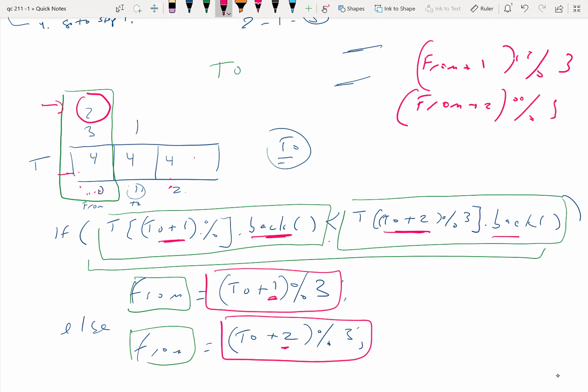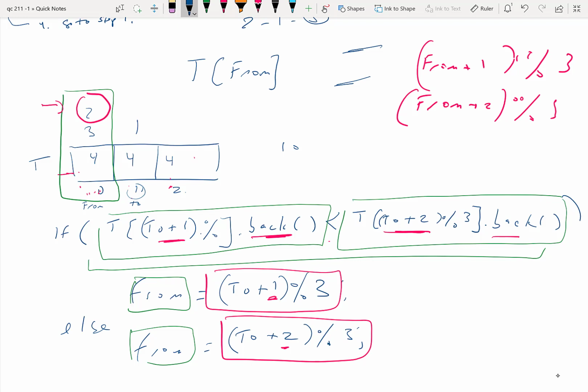So in other words, since this is my new from tower, I'm going to look at the top of T sub from. In this case, the from is going to be 1, we figured that out already.